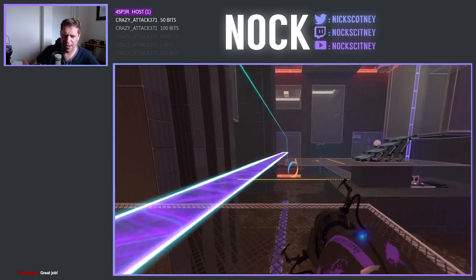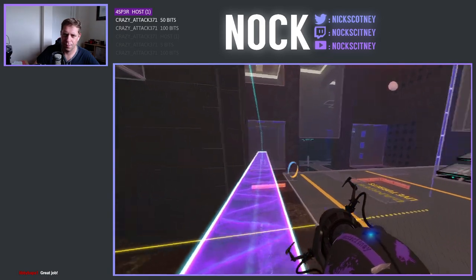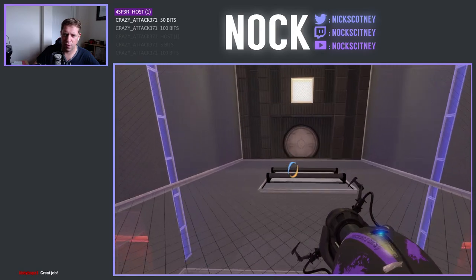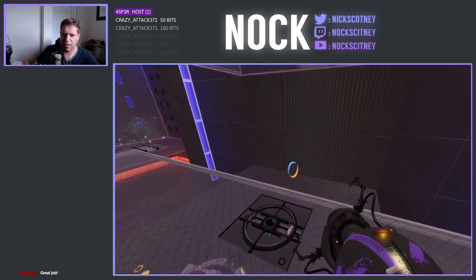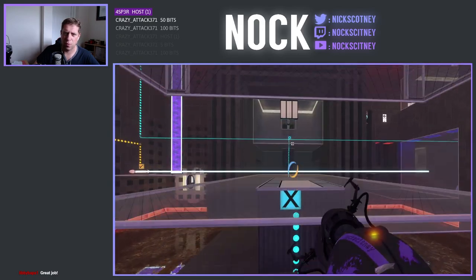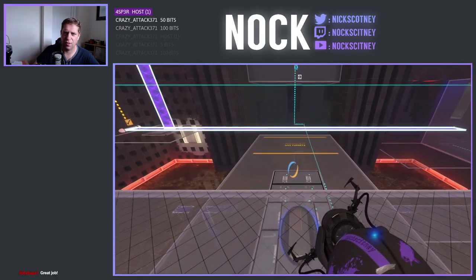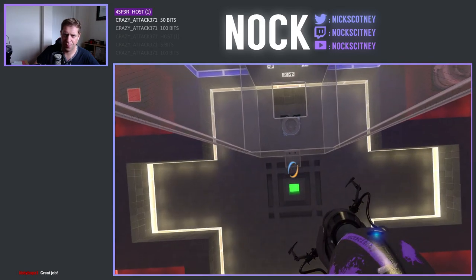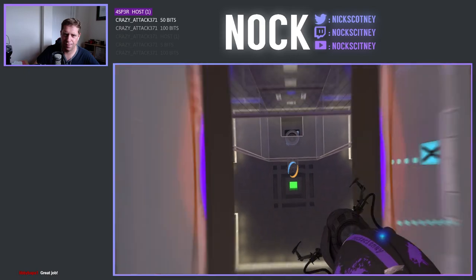How do we get out of here? Now, one thing I thought of was something like this. Some good old Portal 1 style mechanics to see us out. But I would need some height to do that.